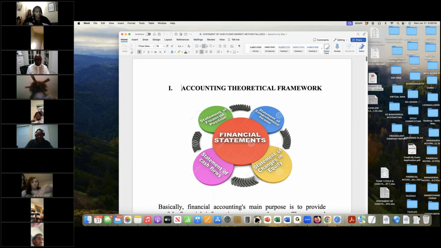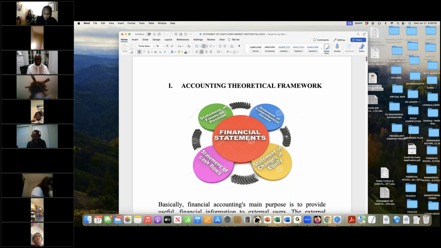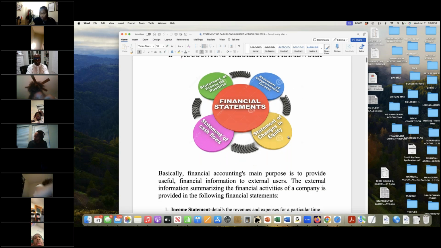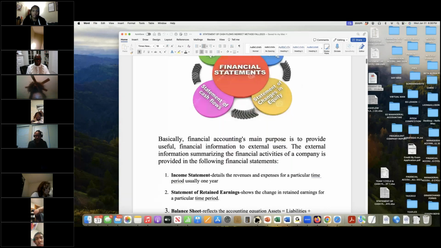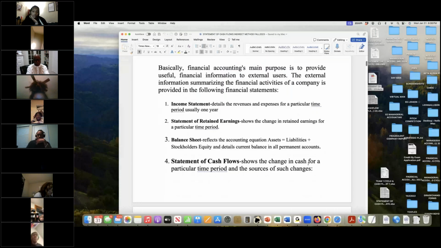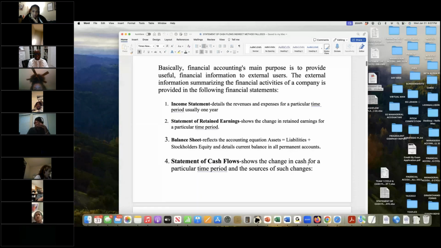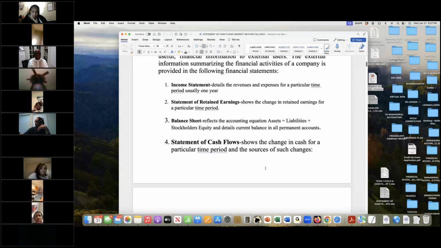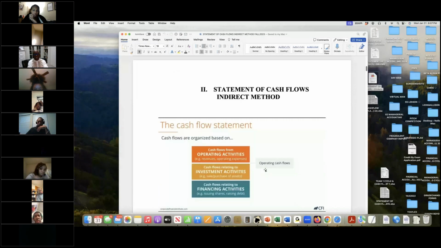And finally, there is the statement of cash flow. And what this statement is going to help us with is determining how viable the company is. Are there any issues? That is, how did the cash change? Because as we saw, people can create income, but you got to have cash to go with it. So a lot of times these companies were creating income, but they did not have the cash to go with it. So we have the cash flow statement that we'll be beginning on tonight.